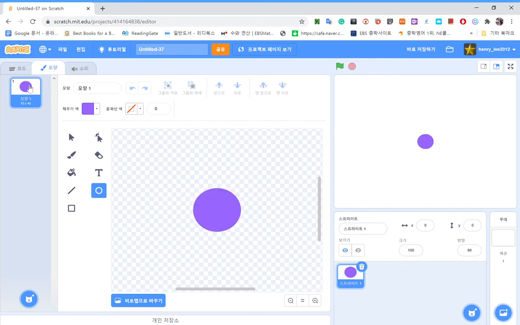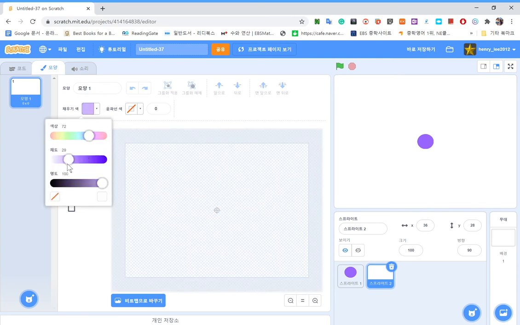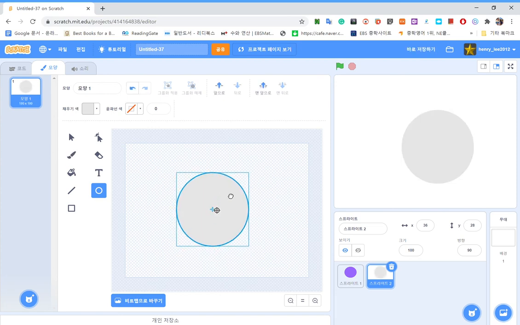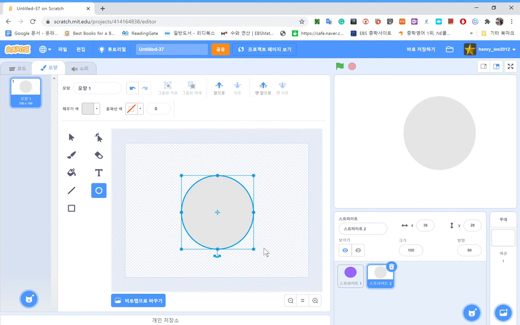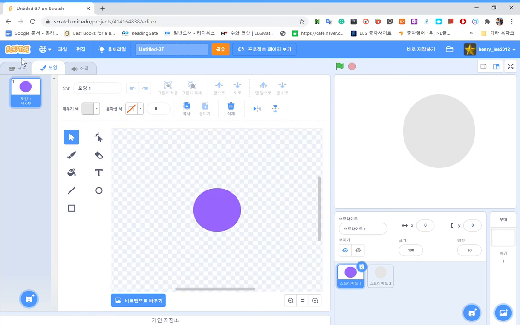Then we need another character. Now this is going to be his sight. Now this is going to be his sight range. So, it's very big, yes, but who cares? Remember, I'm not a software expert or something. I'm just wanting to be a coder or programmer in the future. Enough with the graphic designs.